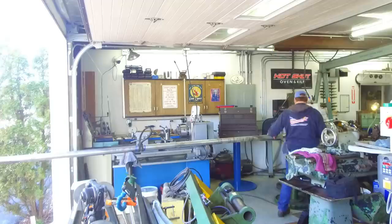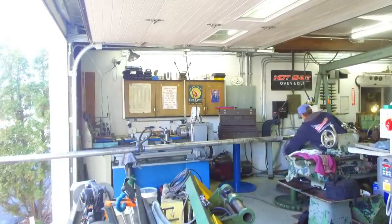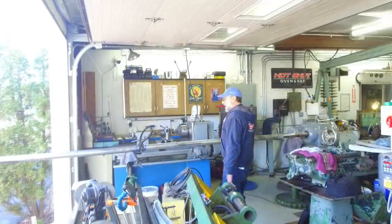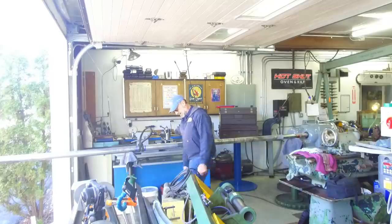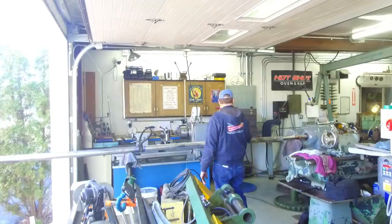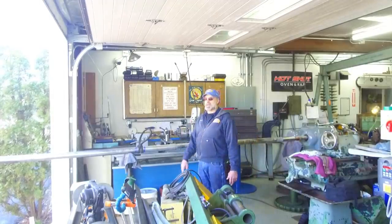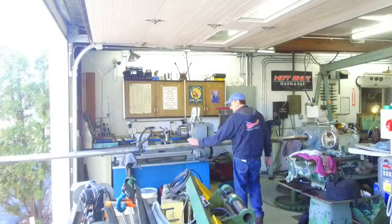All right, we're a little high on this roller here. Not by much. All right, I gotta get my wire wheel and do some cleanup. We could have done it out there on the ground, but I didn't feel like being on my knees. Not my favorite thing to do. So we're gonna go ahead and do a little cleanup right in here, and then we'll slide her in. That way she's nice and clean.